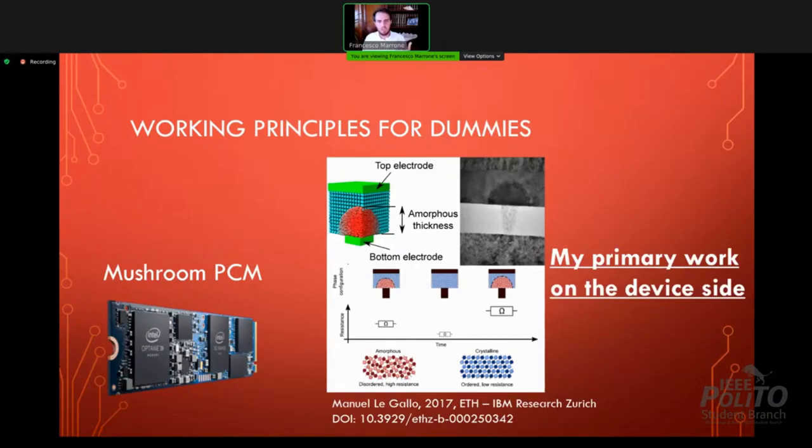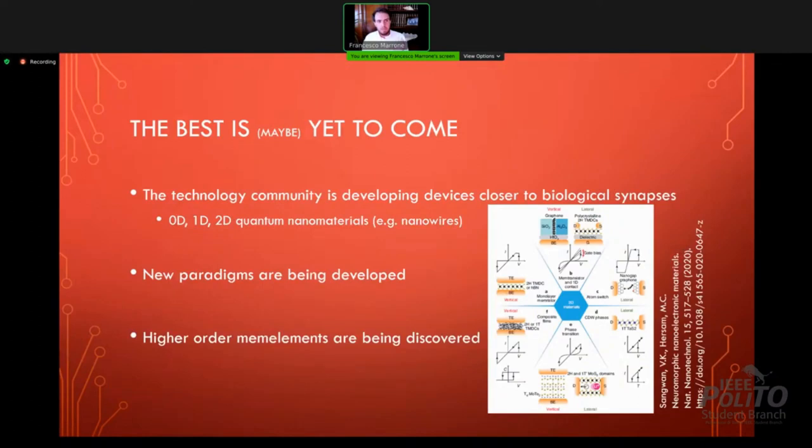The best is yet to come. Yeah, there's a lot of research which I have no time to dive into, but there's many groups working on zero-dimensional, one-dimensional, and two-dimensional materials. Here at Politecnico, we have Carlo Ricciardi, Professor Carlo Ricciardi, working on nanowires that implement memristive behavior. And all those materials are really promising and show something closer to what is the actual synaptic behavior in the mammalian brain. So they're very promising, but maybe in the early days. So keep a look. Here I've included also a really recent review about those materials and you can read.